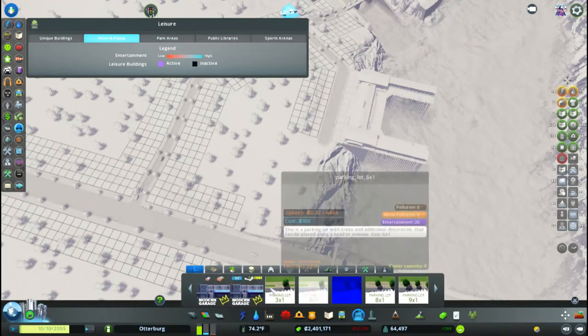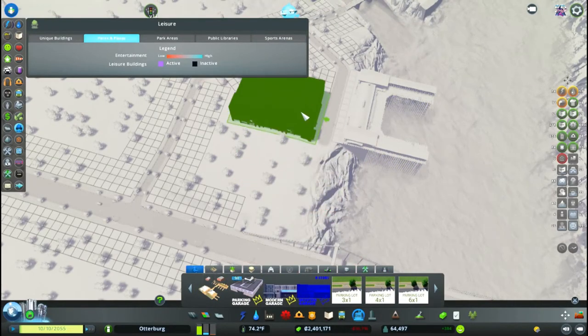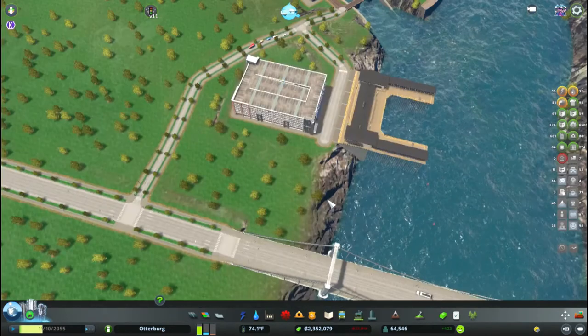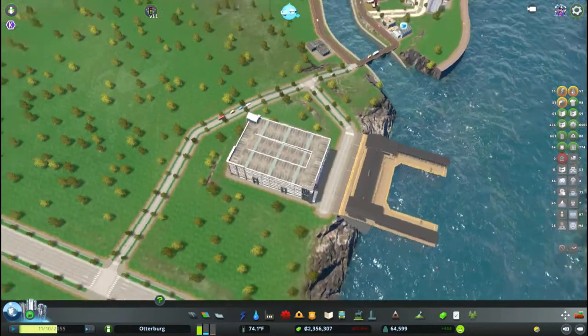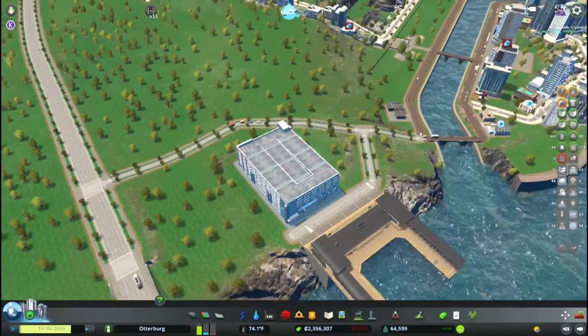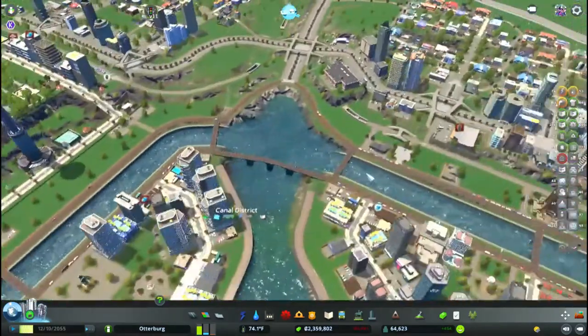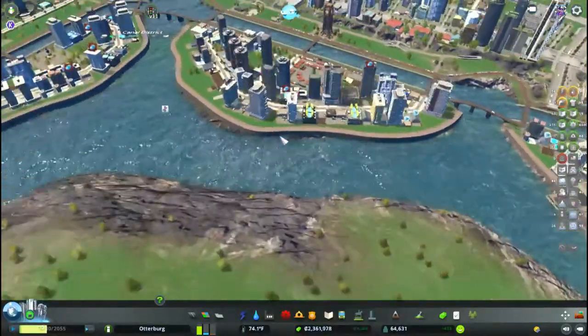And just to wrap it up, we'll add a big old modern garage. People can drive in, drop off their cars at the garage, maybe we'll make a tram stop somewhere, hop on the ferry, take a ferry tour. That'll be good.